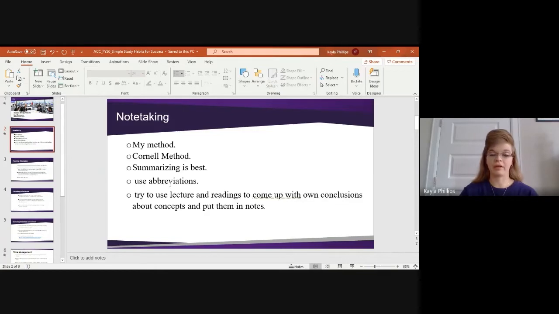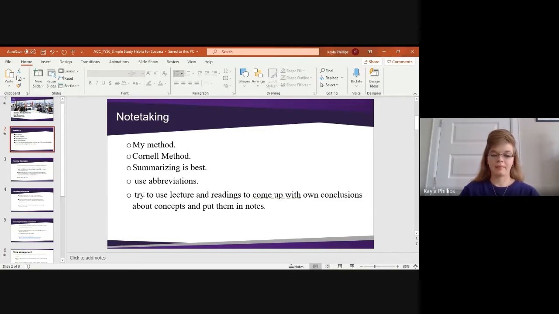And I also use many abbreviations in my notes, as we discussed earlier, for the Cornell method. For example, the word political, a lot of times what I'll use is POL, because that's just how I say political when I'm writing my notes. Or democracy, that's another word I have to write a lot. I'll put DEMOC to stand for democracy. And your abbreviations will be pretty tailored to you, so they should be something that you can understand and remember. Because I know sometimes I've made abbreviations and I don't know what they mean. So it's very important that you make abbreviations that you know what they mean, but are also short enough to help you write your notes faster.